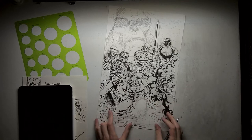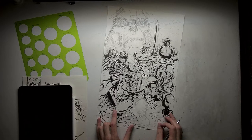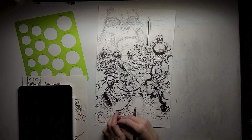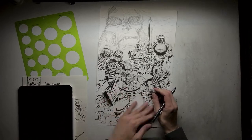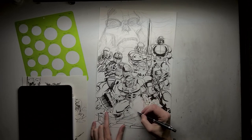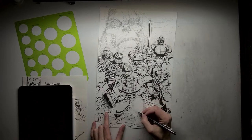He said something to the effect of, you've got to make a lot of really bad art before you're ever going to make a good thing. That's true even on every project, as long as you're working. For every one good drawing you make, you'll probably make 100 bad drawings. It's just a lot of trial and error and practice. And I've definitely done a lot of bad drawings.